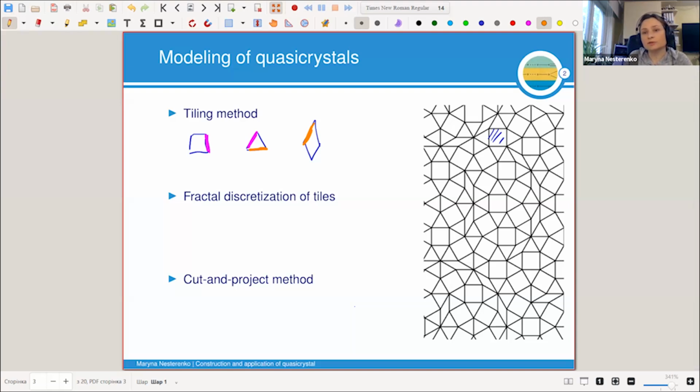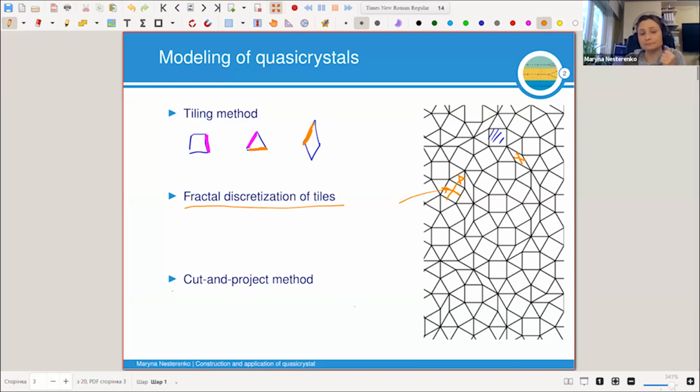The next possibility is to try to divide existing tiles into tiles of the same shape. I mean that you should divide squares into squares, triangles into triangles, and diamonds into similar diamonds. In this way, you can get a bigger part of a quasicrystal again and do some physics on it. But you see that this method does not keep the physical property, because it would be much better if you divided, for example, squares into triangles and into rhombi, into all types of parts, but only self-similar. And to do this is not so simple. It's not so easy a problem to do in such a way.